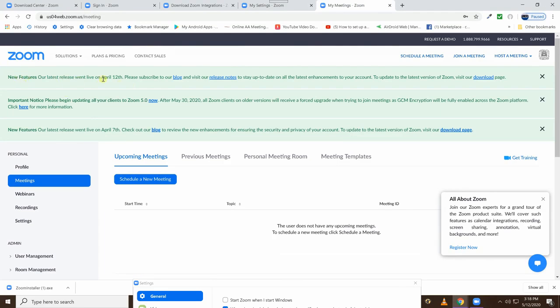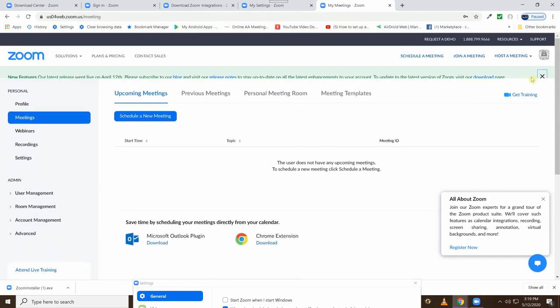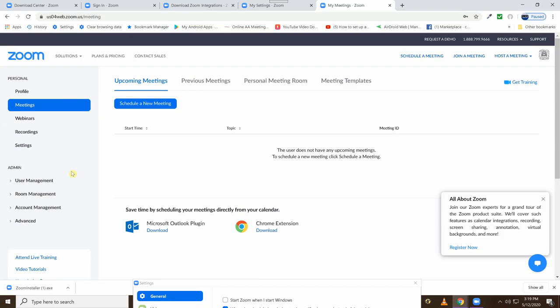The features on April 12th, important blogs. If you want to read these and go through them, you can do that. But what they've done is they now have encryption. If you were on a meeting with somebody else and somebody was able to get that information and get in there, there was no encryption, so they would be able to hear what you say and see what you see. Now they're going to have encryption that won't allow that. So that's what that's all about.